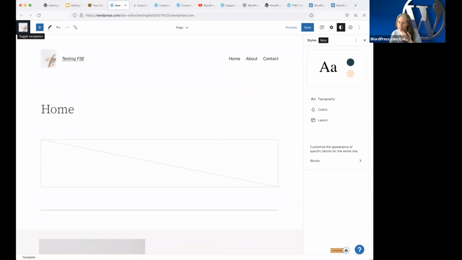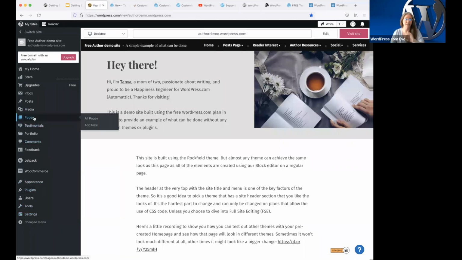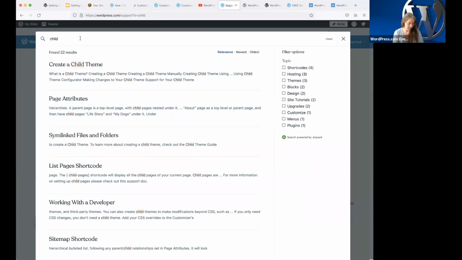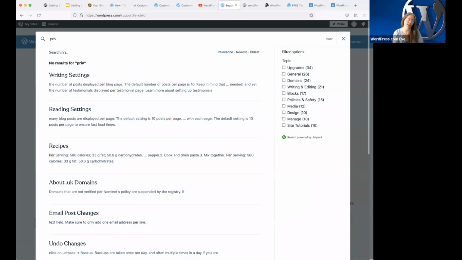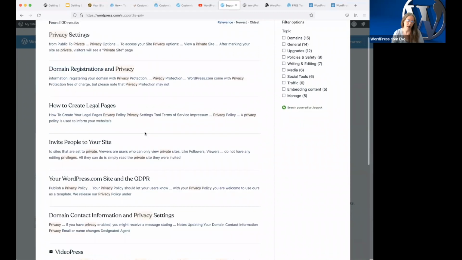Let's have a quick scan before I carry on and jump into the actual editing content side of things. Can part of the website be private and part public? Not really. The site setting itself applies to the whole site, but you can set individual pages or posts to be private. Again, this is a great place for this, is that you can, I think, just search privacy. So you got privacy settings.